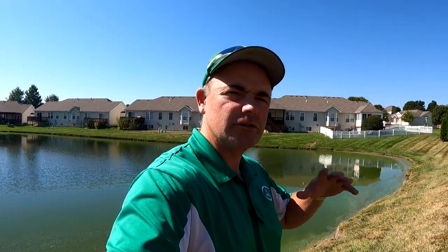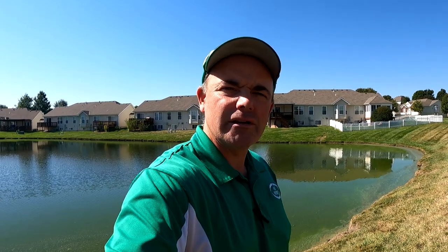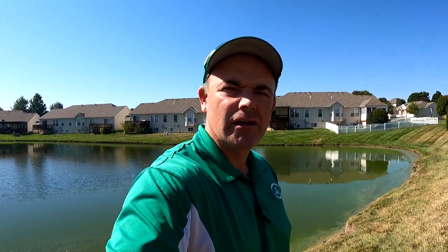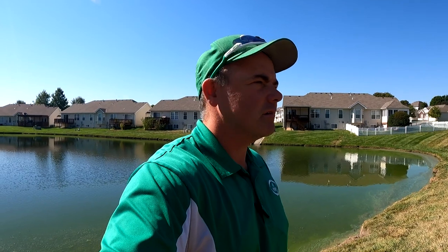When you're dealing with these people, you usually have a board. They were backing me, they were behind me. I did everything that I should have done right. No issues at all. I was using colony traps and 110s. Everything was in the water the way it should be. It was just a lot of drama. So that's kind of the backstory on this.